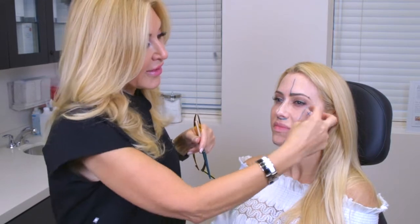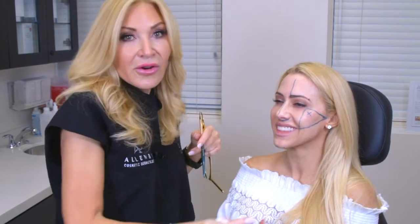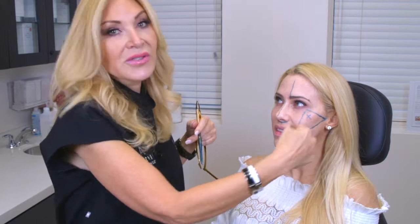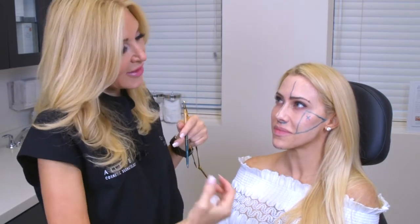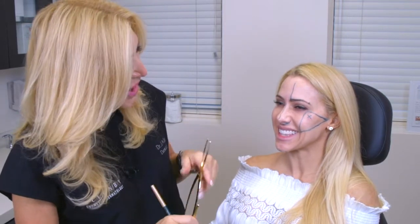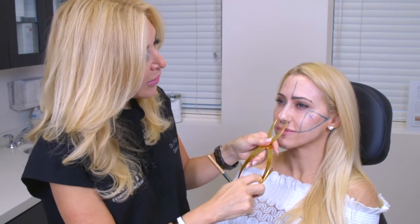So when you see just this gigantic sausage in the cheek, that's not attractive, and that's where people are like, I don't want to look weird, I don't want to look crazy. It's because these principles are not being followed. When you follow these principles, it just enhances our prettiness, which again, you're already pretty to start with, so it helps. Okay, so we keep going down and we look at the width of the nose.